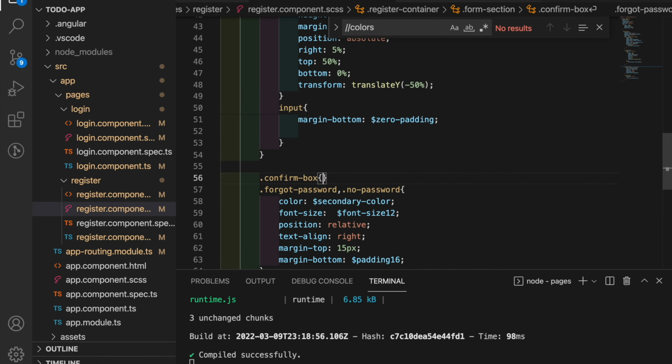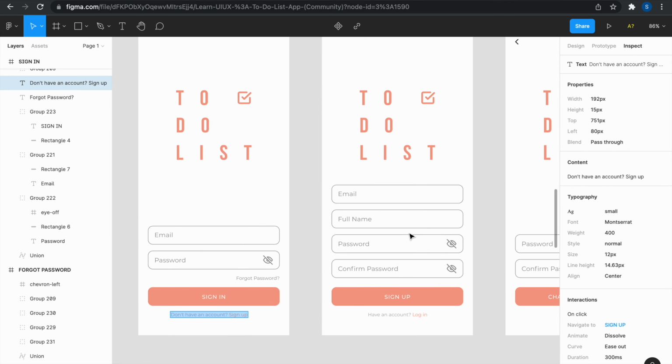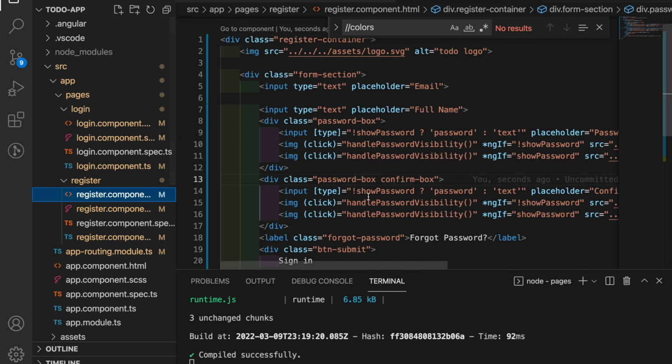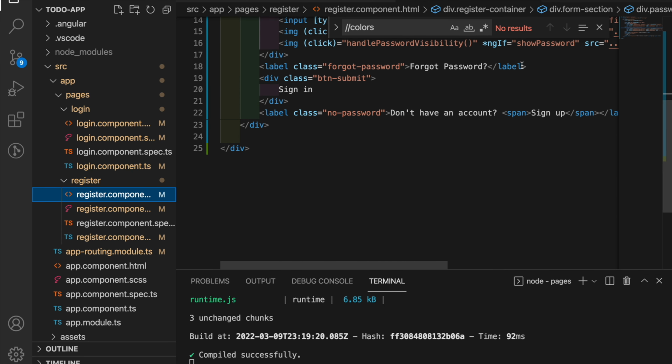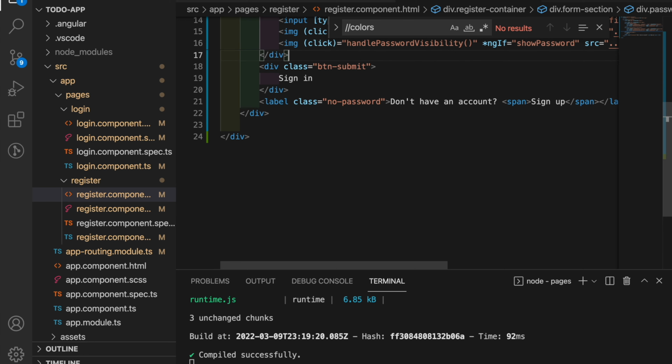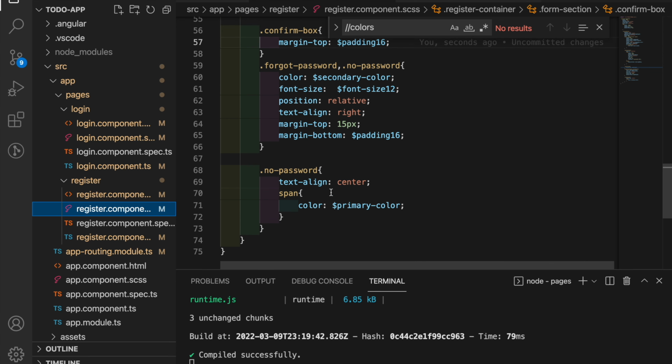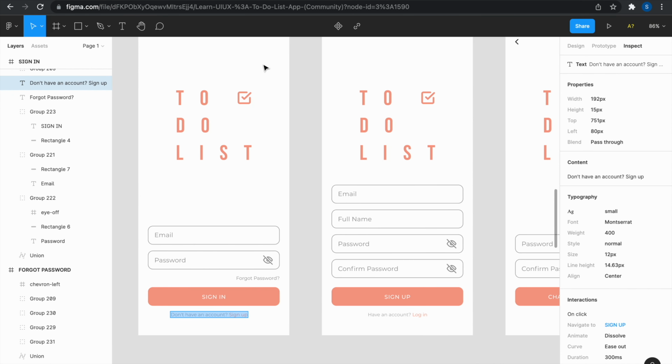And there's still a couple of things that we want to change over here. First and foremost, we'd want to remove this forgot password. So since we removed the forgot password, then I guess we need to remove this no password too.